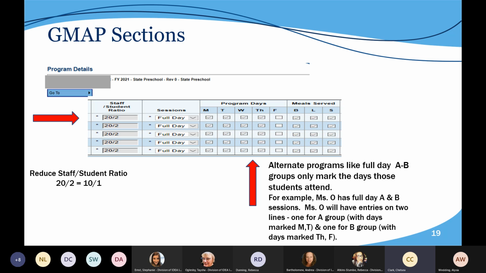Is this projecting for next year, or is this for the current year? This is for the current year. Yeah. This is for the current year, what's happening now. And even if, like you said, it's completely different because of COVID, we go ahead and put what's really happening, right? Not what our program was approved to do.